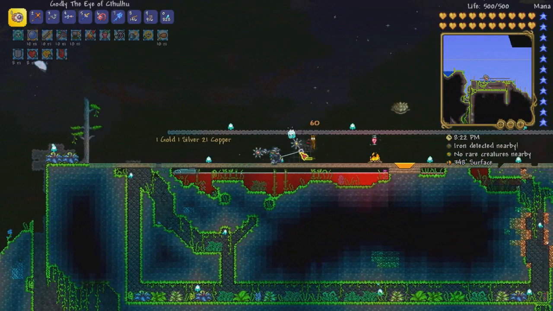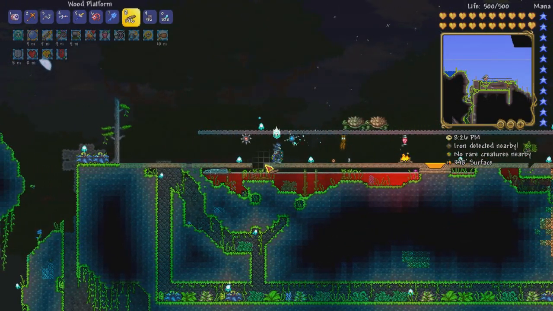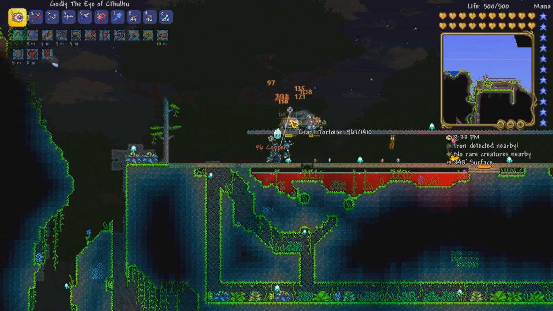Alright, there's an Arapaima swimming in the water below me, and that's kind of inconvenient, so let's go ahead and open up a spot where I can throw a yo-yo in there. Giant flying fox, these are all enemies we've seen before. Tortoise.